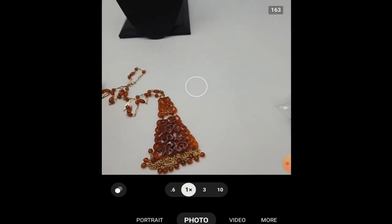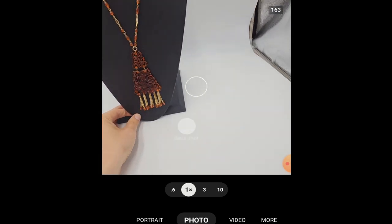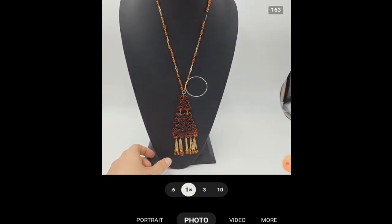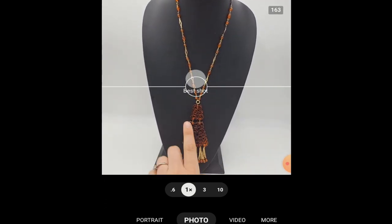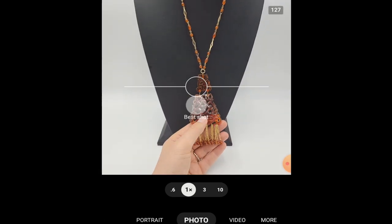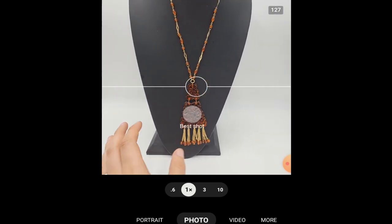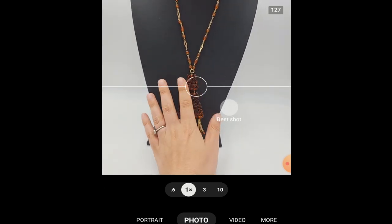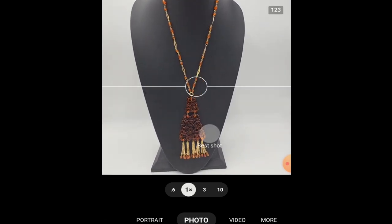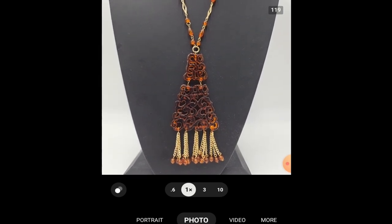So we're just going to go ahead and take some pictures. I have some options here. I can either take pictures on this bust right here. I feel like the color kind of gets lost a little bit on this black bust. Anyways, I might choose to have this on the white background here, and maybe this be like a second picture or something, but I can choose to take it fully like that. I can choose to have my main picture be more of a close-up of the pendant.